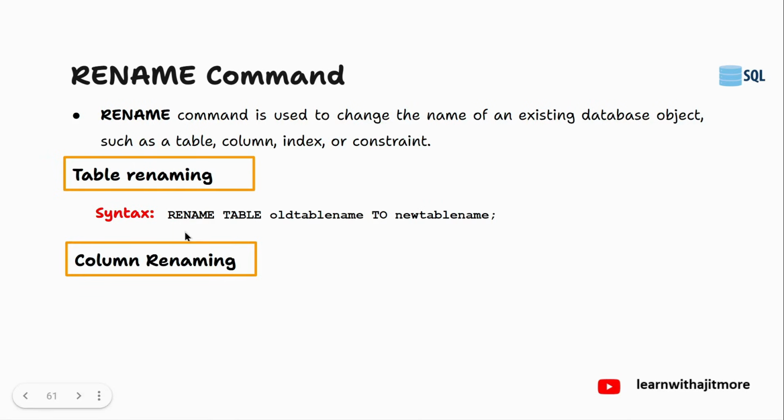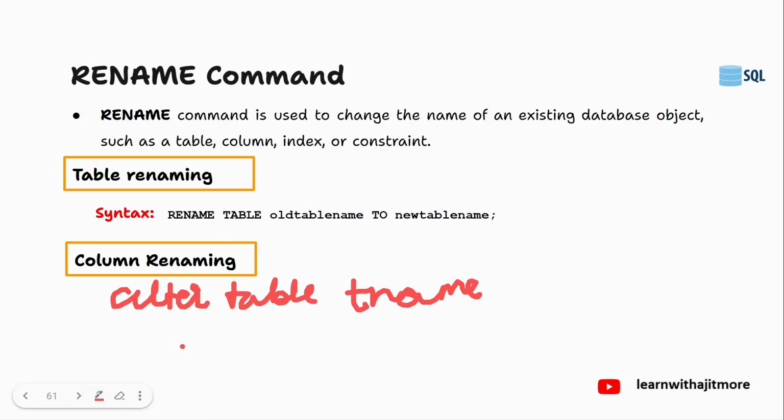Okay. Same way you can rename a column as well. That we discussed yesterday, but again I'm taking it because now we are specially discussing the rename command. So you can rename a column as well. But if you want to rename a column, only rename column is not sufficient. You have to use it along with the alter command. So first you have to write alter. What you want to alter? Table name.